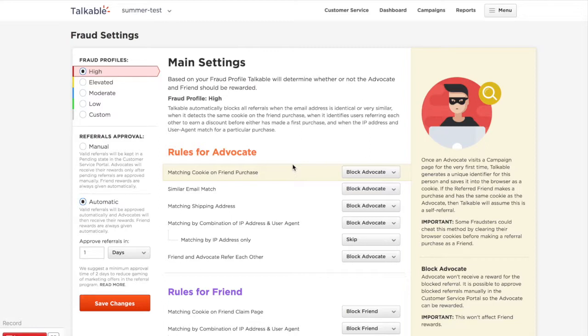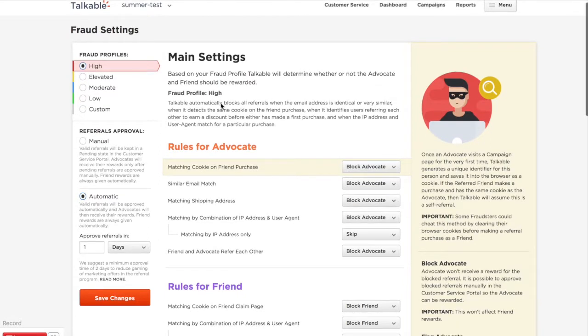What typically happens is, even though you may see that a few customers will self-refer, some of these customers may be brand new to your business. So if you're okay with new customers coming in using that friend discount code, maybe it's not a legitimate referral in a sense that they did not refer somebody else. But if they're a new customer to the brand and you're okay with them self-referring to get that 15% off code, then it may be smart to actually select low. Or the other option is to be able to create some sort of lower self-referral offer, but we'll get back to that later. So in the meantime, let's pretend you are a little bit more on the risk-averse side, and let's go ahead and select high.